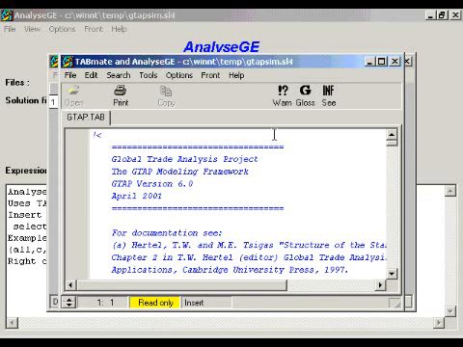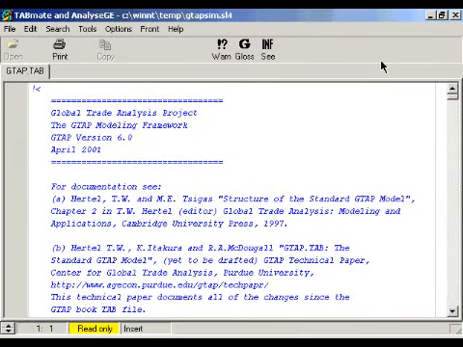There are actually, as you will see, 3 windows associated with AnalyseGE, and let me make this one full screen. And this window looks awfully like TabMate, so you can work in this window just like you do in TabMate to search for various variables, use the glossary and so on. Once you've loaded this, you can carry on with analysis, as we'll show in the examples that follow.